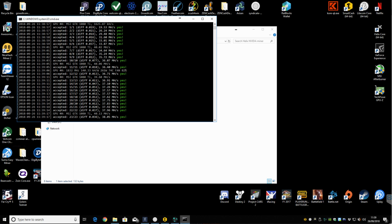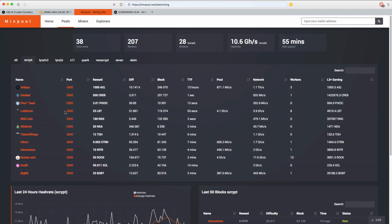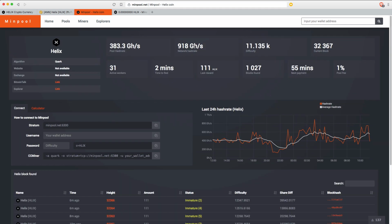The only other thing I wanted to mention briefly was, if we go back to the actual pools, bear with me one second, let's go back to the Helix pool. You can see here the network hash rate is 918 gigahashes a second currently. Now when it first went live, a lot of people were buying hash power on NiceHash. I was lucky, I was there on the official developers pool. They had set up a pool which isn't actually live at the moment. It was just a kind of test pool until the commercial pools got up and running. But I was running on that right at the beginning and received a load of rewards.